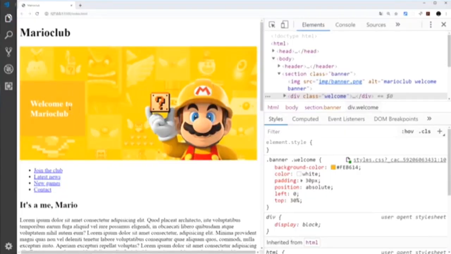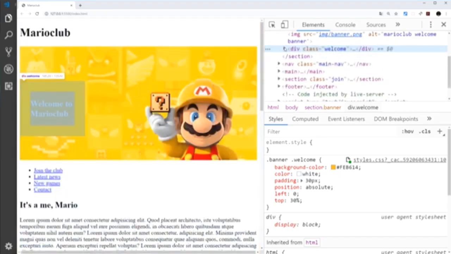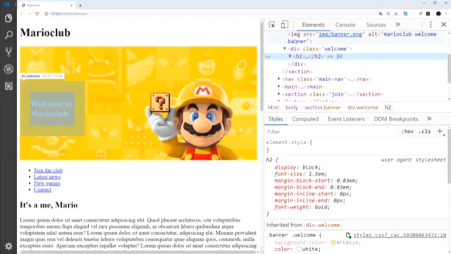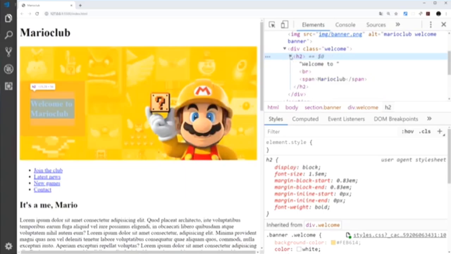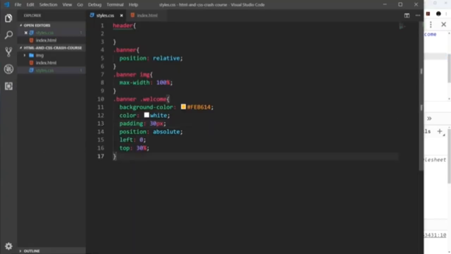Okay, that's looking good. Now I'd like to make the font size a bit bigger. So if we open this up, we can see that inside we have an H2. So what I'm going to do is set the font size of the H2 itself. And I'm going to set that to be about 75 or 74 pixels. So I'm going to say banner and then H2. We don't have to say .welcome then H2 because we don't have to make it that specific. We're not trying to override another style. So in here we'll say font-size, and that will be around about 74 pixels.